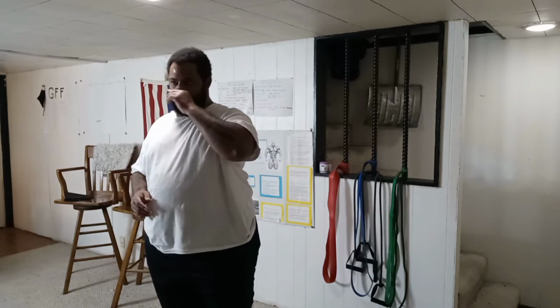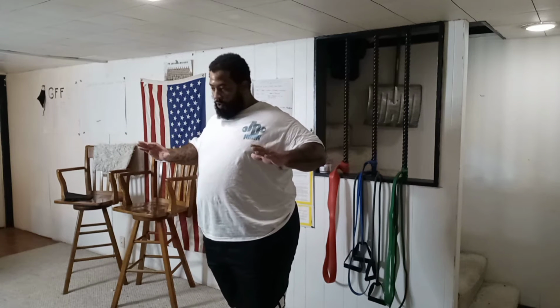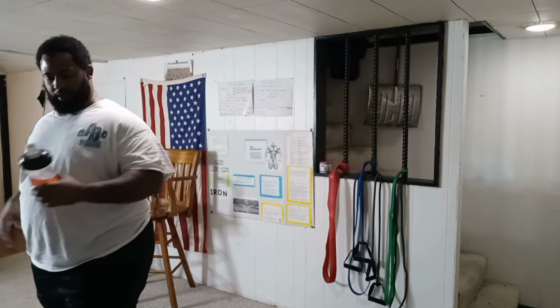Now that variation of the press is a little more resistant. Same thing, 12 reps. And with the thicker resistance band, I was able to go out wider and hit the chest a little harder. Feeling really good.